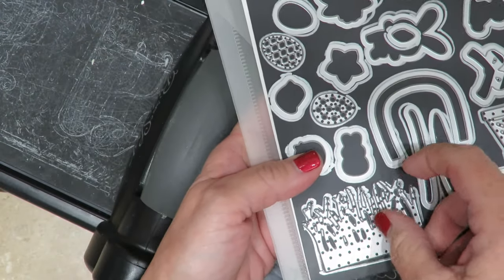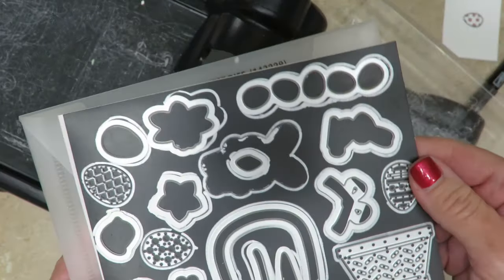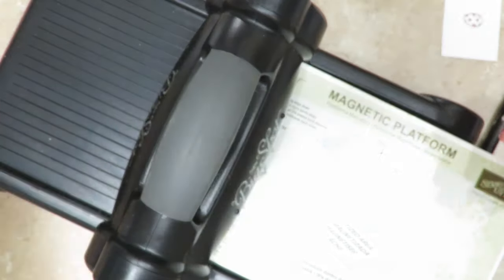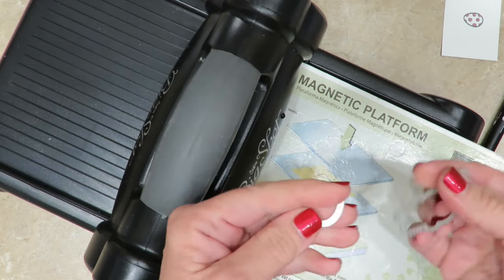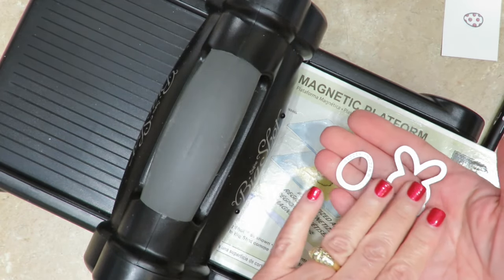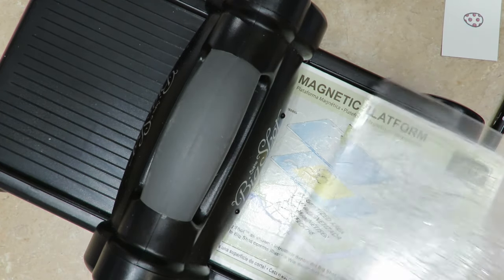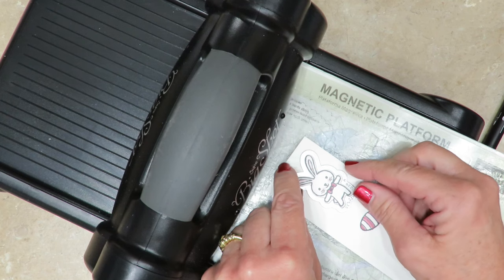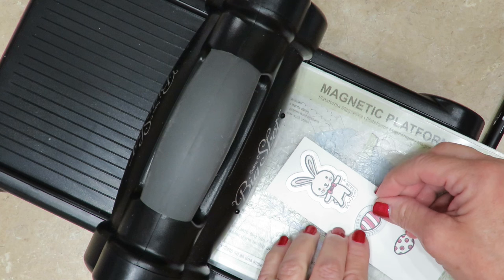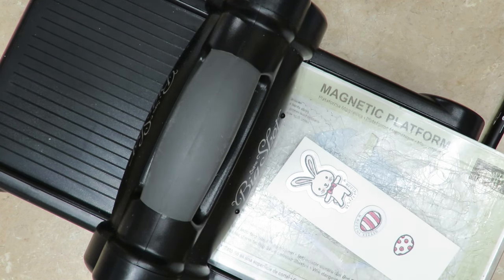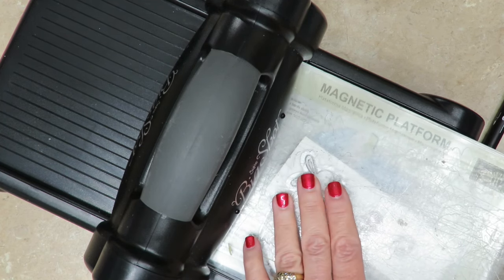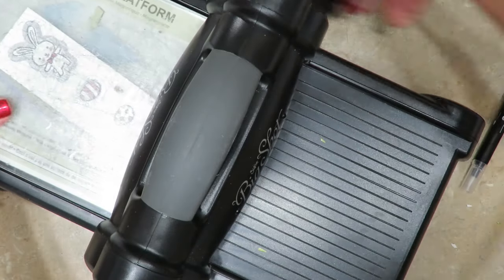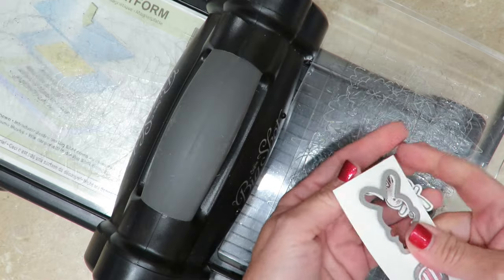Now I'm going to switch framelits because now we're going to die cut the bunny and we're going to die cut our eggs. So you're going to see there's all different ones here to coordinate with the stamps. Gotta love that. We're not going to need the precision base plate now. And you're thinking, I don't get it. When do you use it and when do you not use it? Well, do you see how these are big open images? You don't need the precision base plate for these. The magnetic platform on its own is totally fine. So I'm going to put a clear mat on the bottom. And now here come my stamped pieces. So I've got my bunny. I'm going to line him up. And then I've got a framelit for my egg. Now of course we're going to have to run this through twice but that's not a big deal. They're going to do all the work for us. And you know what? Those little eggs are going to be cut out perfectly. I'm going to put my clear mat over the top and then I'm going to crank this through and that's going to do all that fussy cutting for us. Saves us so much time. And let's face it, we can't cut nearly as perfect as the Big Shot can, right? So now we've got our bunny.